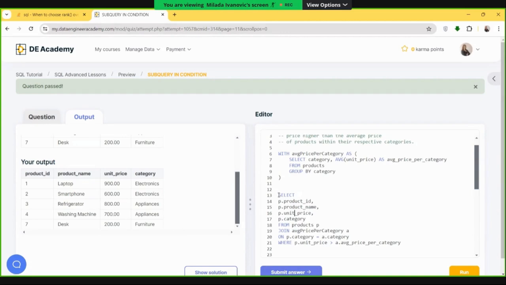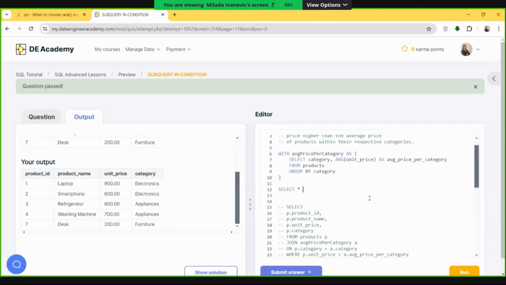When dealing with CTEs, and you have an editor like this, I want to encourage you to test your intermediate steps, to see that it's working. So I've commented out the final query. This is good to do in interviews, in practice, when you have the opportunity to.